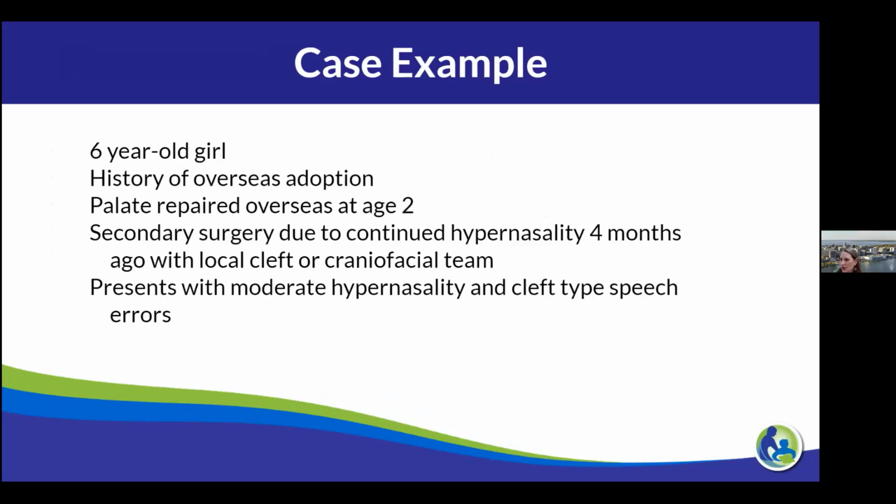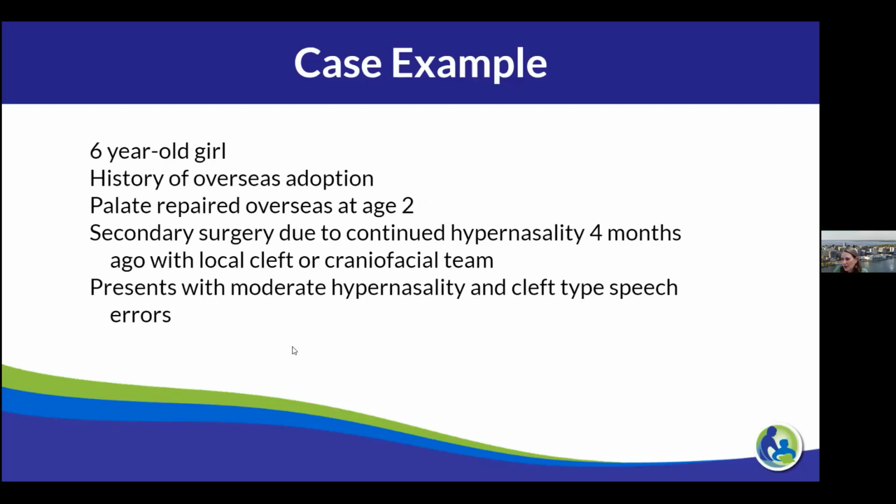So let's say we have a 6-year-old child. They were adopted from overseas. And this is often a case where sometimes surgeries overseas are excellent, and sometimes they are done by either people coming in from overseas and doing it incorrectly, or a lot of different reasons. And we wouldn't have that medical history necessarily. But her palate was repaired overseas at age 2. And after she came home, she was seen by a craniofacial team, and she had a secondary surgery due to continued hypernasality. This was 4 months before your evaluation.